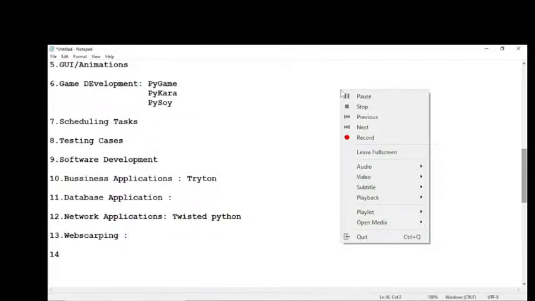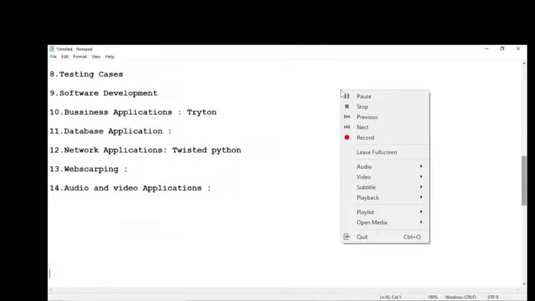And apart from this, Python is used for audio and video applications. Python is also used for the creation of audio and video applications, for example Team Player and C Player are some examples of this.